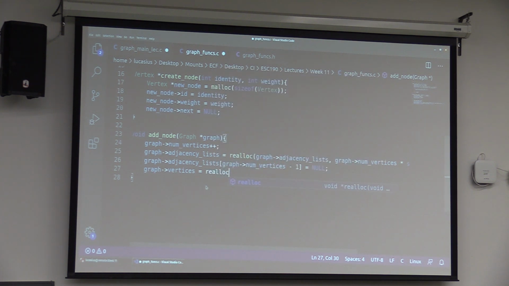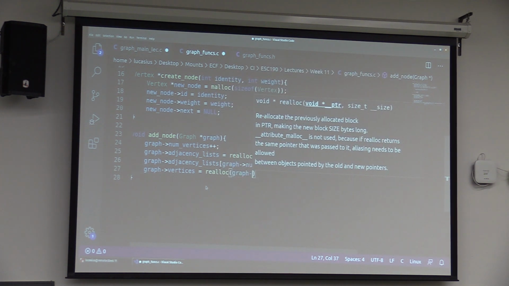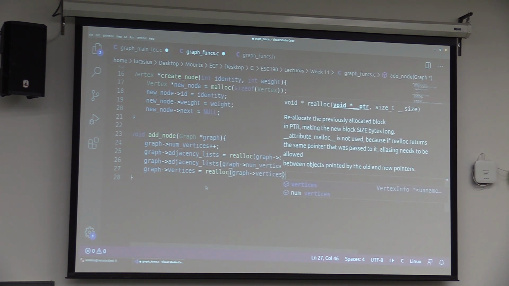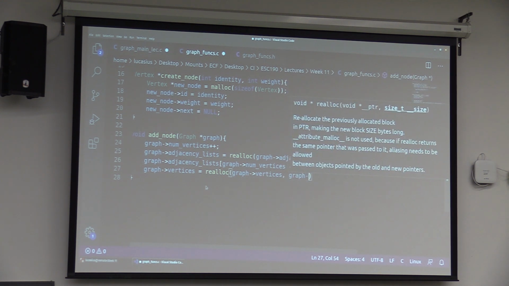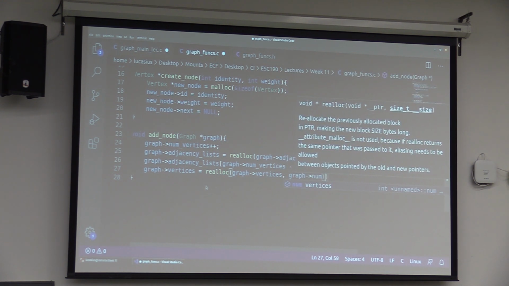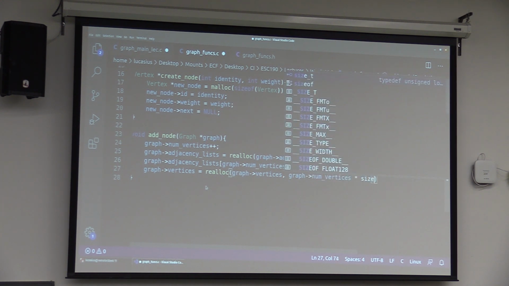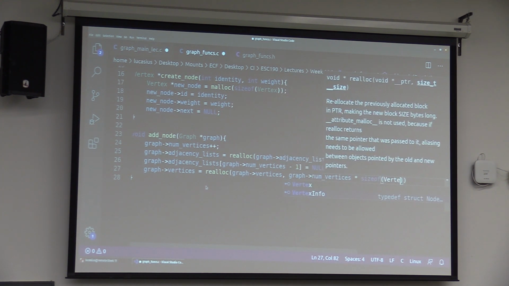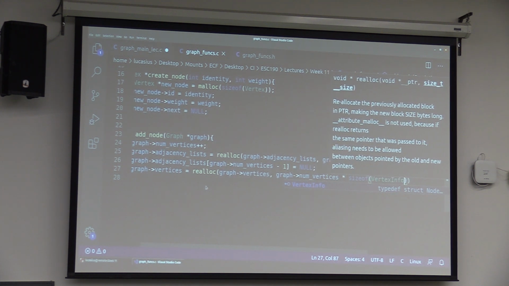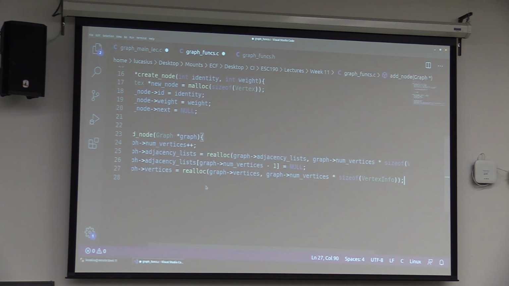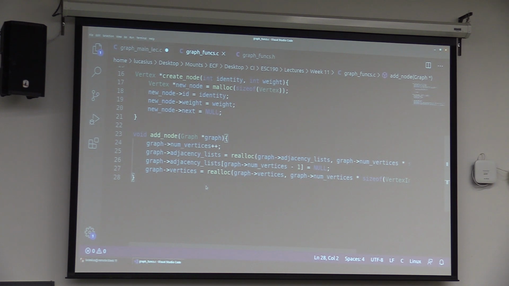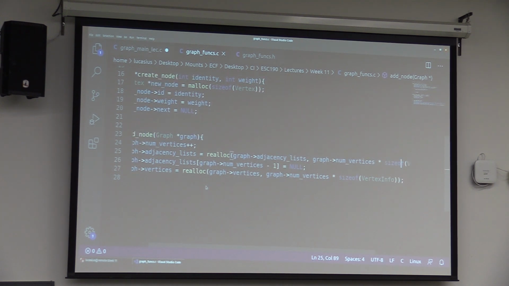So we're going to have to realloc that, get our original vertices, and what's the new size? Well, that's going to be num vertices times the size of a vertex info. Okay. And that's pretty much all we have to do with add node.